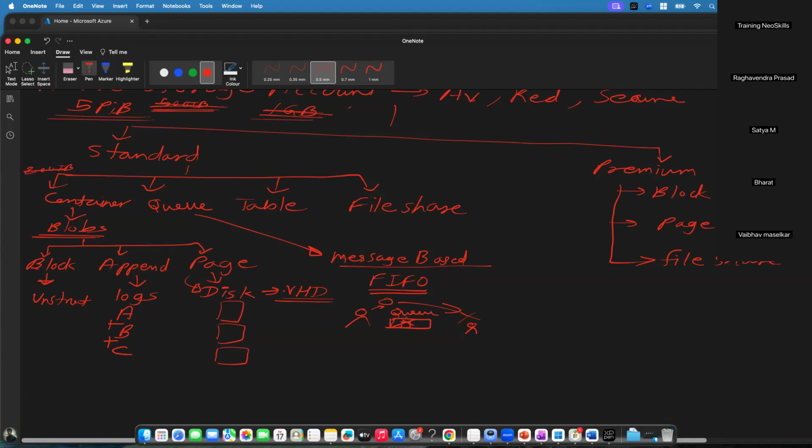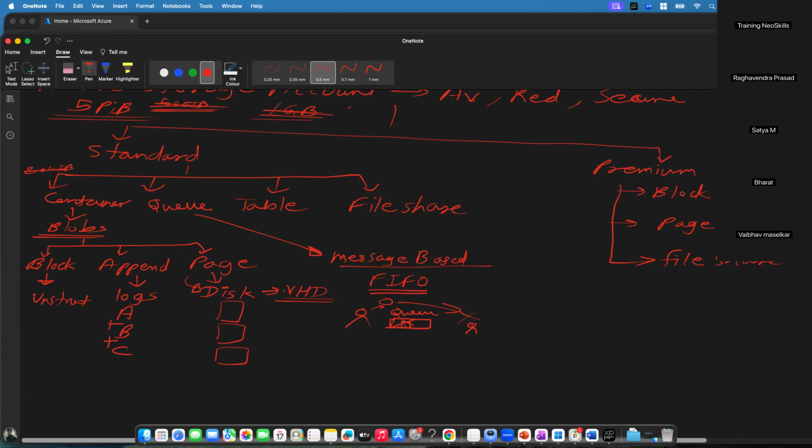Suppose we have our online shopping website. When you put everything into the cart and decide to purchase it, when you click on that purchase option, it will connect to the banking application in the backend. So those are two applications. Flipkart wants to connect with the banking application in the backend. To make sure the connectivity is proper and the message transfers properly to the next application, we have the message-based solution.